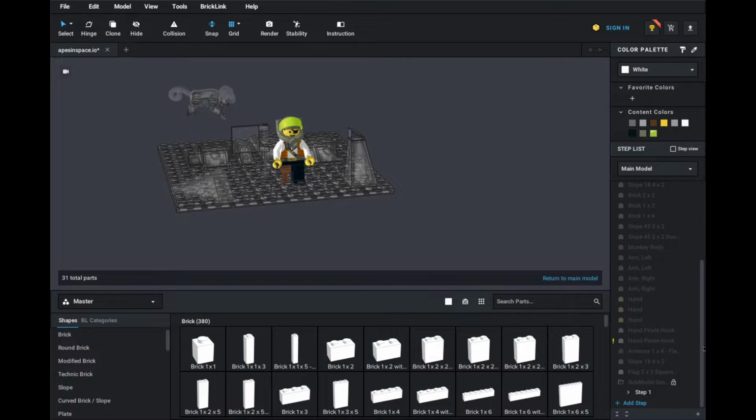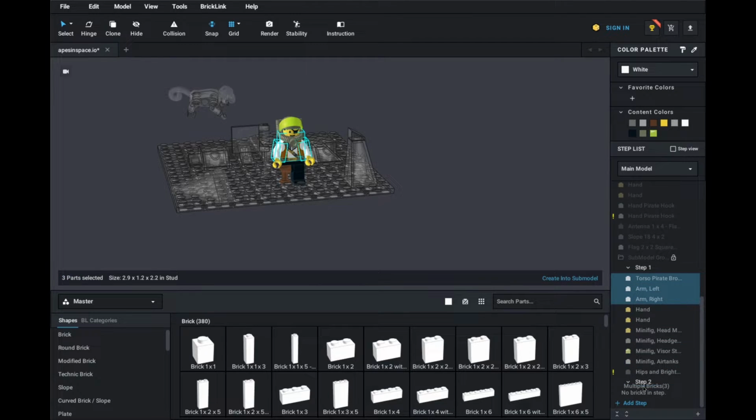Now that I have the submodel, I'm going to go ahead and try to break it down into steps. This is the hard part. I'd love to hear from anyone with more experience. For me, it's basically thinking about how I might actually put the set together and then dragging the pieces around into steps that sort of match that. So in this case, it'd go pants, torso, head, and then helmet, because it's a minifig. I do use the blue boxes around the pieces a lot to help me know what I'm grouping together, but ultimately, it's a lot of clicking and dragging, not like Lego's version, which automates a lot of the process.